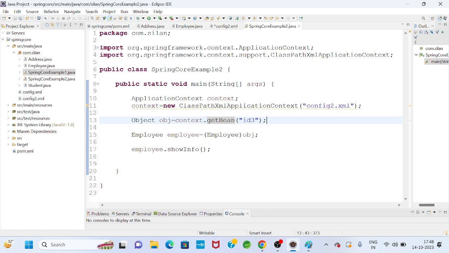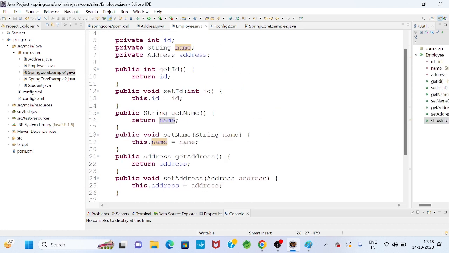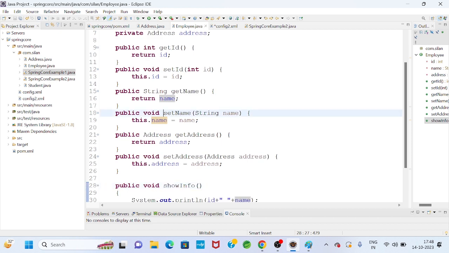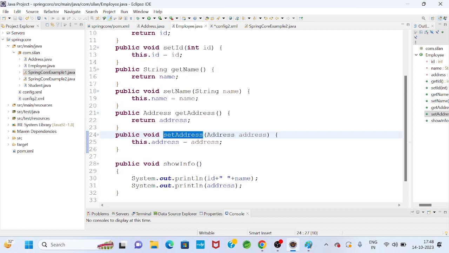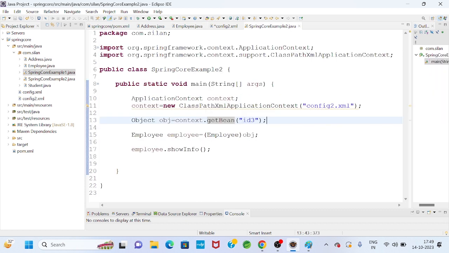Then through that employee object, it uses the setter methods in employee.java: setName, setAddress, and setId. By this internal mechanism, the Spring framework allocates the employee object and invokes the setters, setting all the information you have.